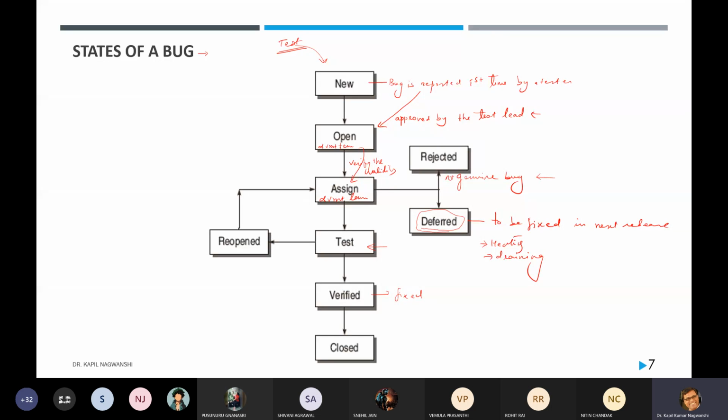Then come to verified and fixed. The tester tests the software and verifies whether the reported bugs are fixed or not. If it is fixed, after verifying, the developer approves the bug is fixed and changes it to verified status. Okay, so now a seal is given to that particular code, and then there may be possibilities of reopening the case if it is not working correctly. It is working for 60% of cases, okay, but not 40% of cases. Okay, fine. So for this particular purpose, reopened is there.